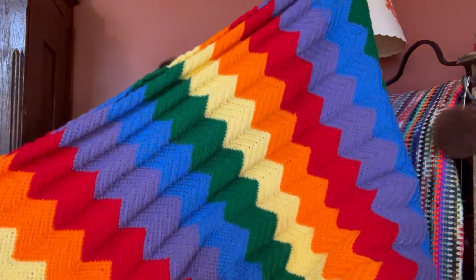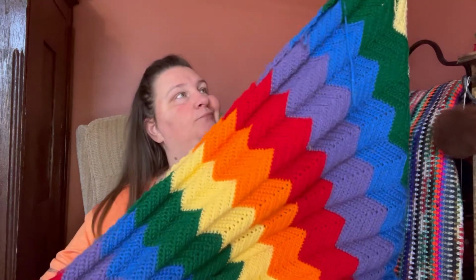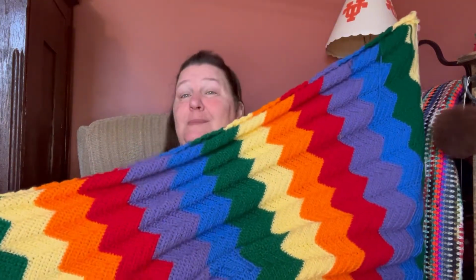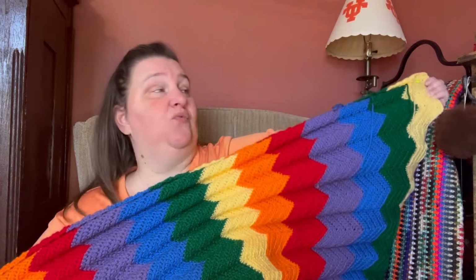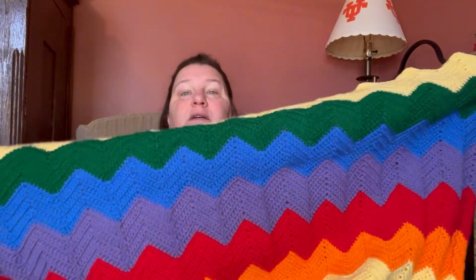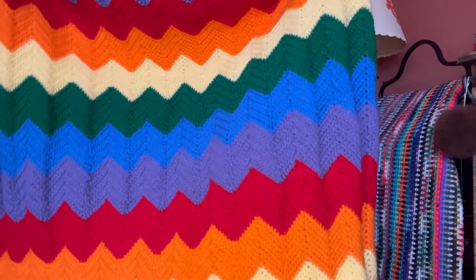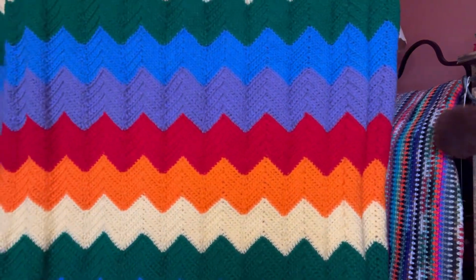So I would say right now this one is maybe almost 5 feet long, because it's my wingspan. So I'd say it's right at probably 5 feet. And I think it's going to be about 6 feet long when it is done. So that's that. This one's coming right along.